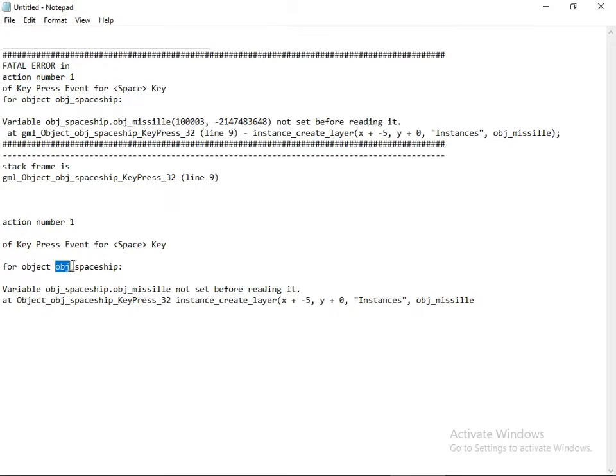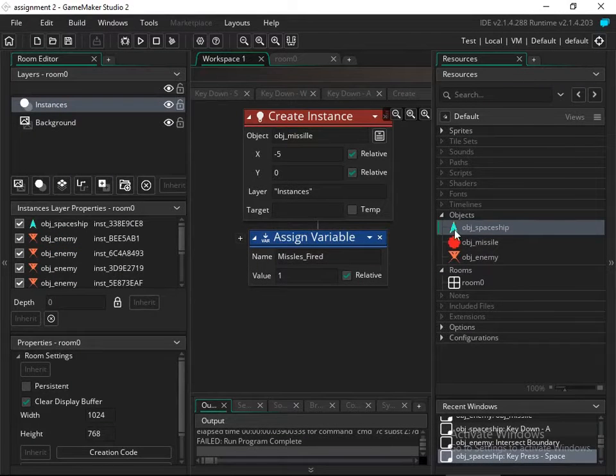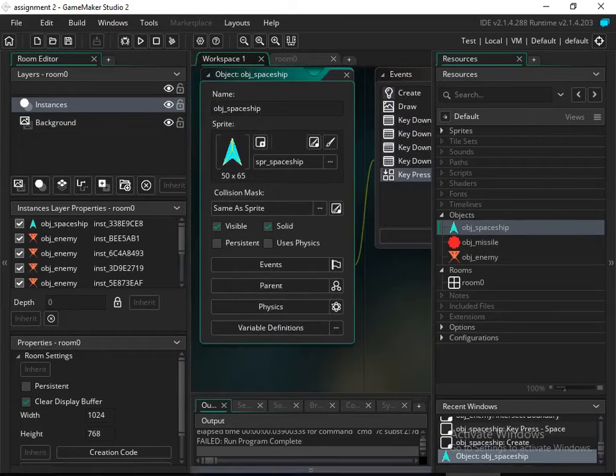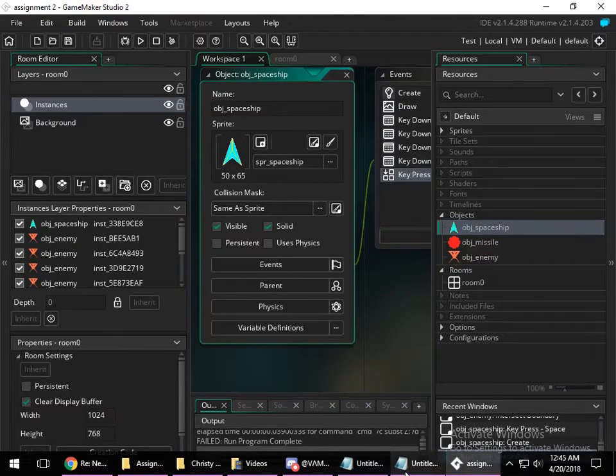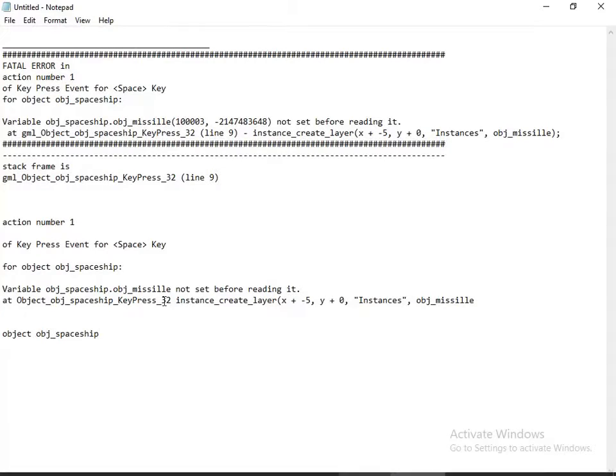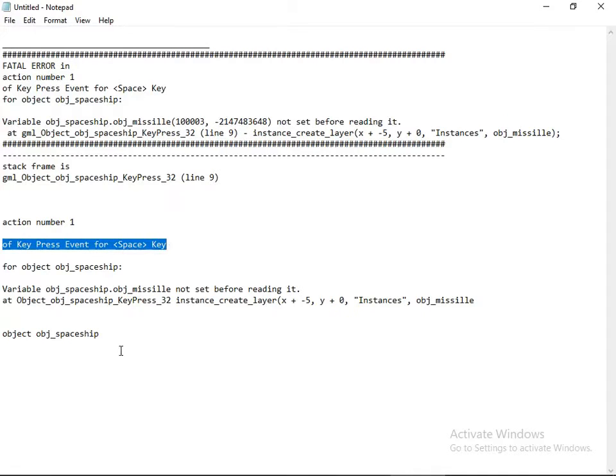Well, I recognize object obj spaceship. That's for sure. So we can come back here, obj spaceship. Okay. So what's next? We have a key press event, space.